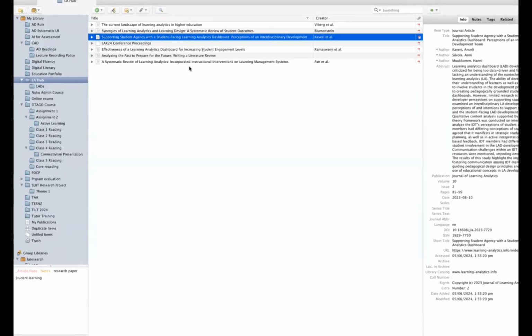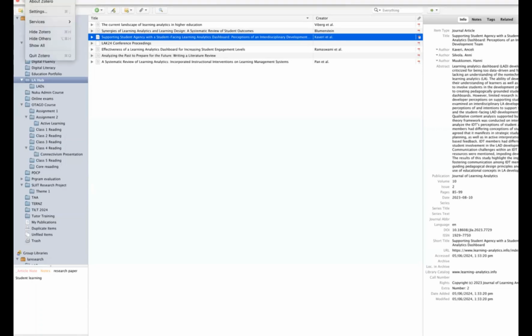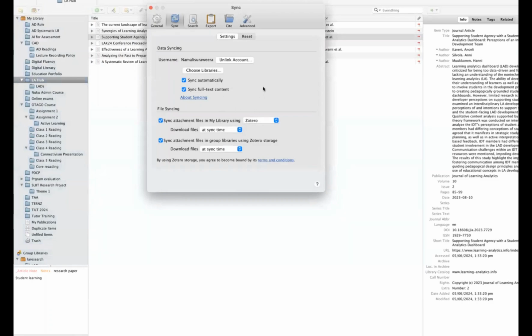You can set up that sync option first when you go to Zotero and then click on the settings option. It will open up this kind of window, and there are a number of settings over there, but when you go to the sync option, you can see how you're going to sync all this stuff. Do you want to sync automatically or sync only full text content, whatever.